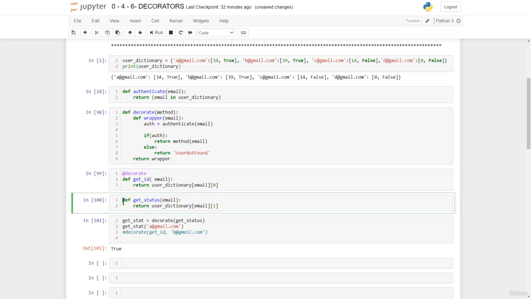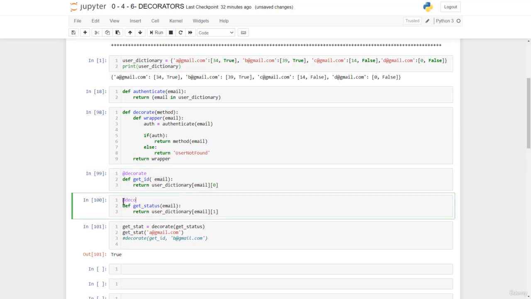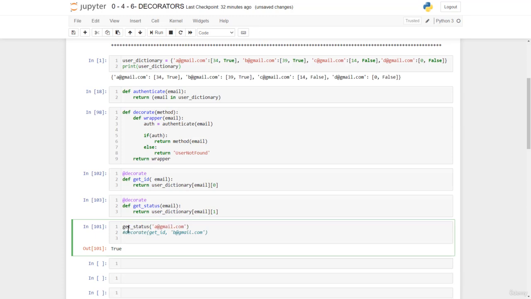Then another modification we could do to the syntax is by simply adding here this decorator. So add this decorate, run this, and now we don't need to call this, we don't need to pass this method in the decorate method again. All we need to do now is just to say, okay, we have this get status. So basically now we have get status. We could take this off now. We have get status, we call this, and that's fine.